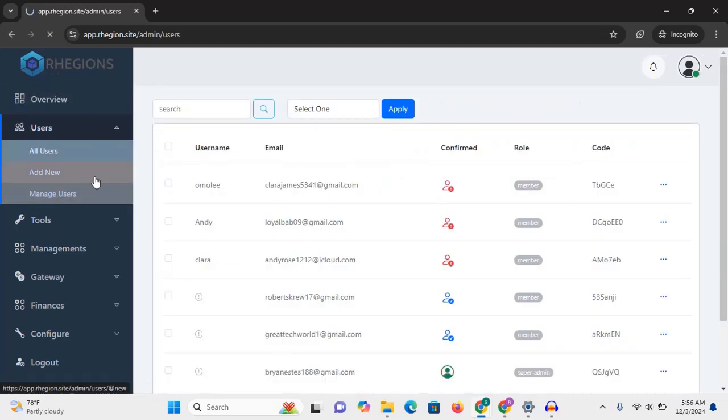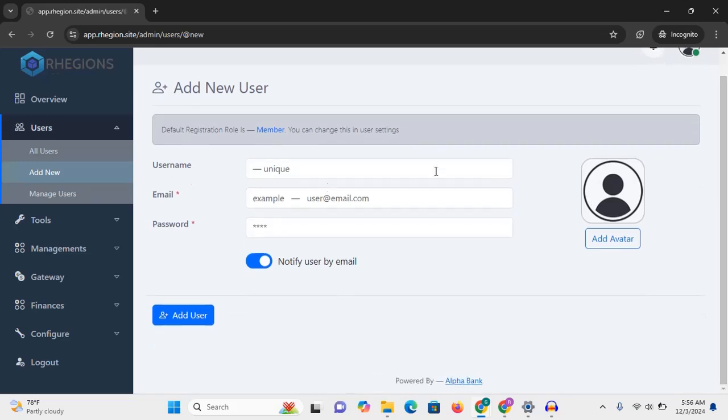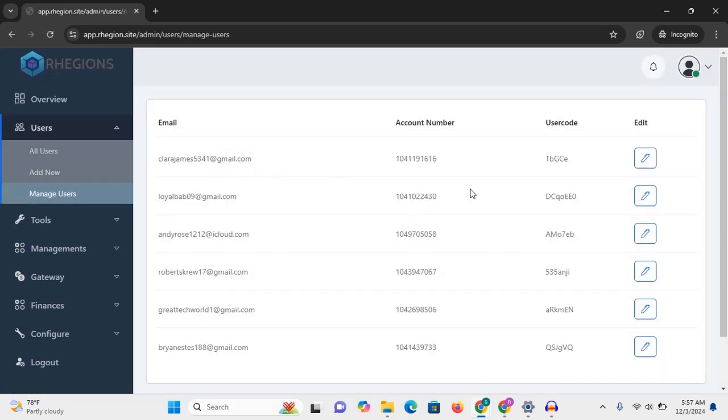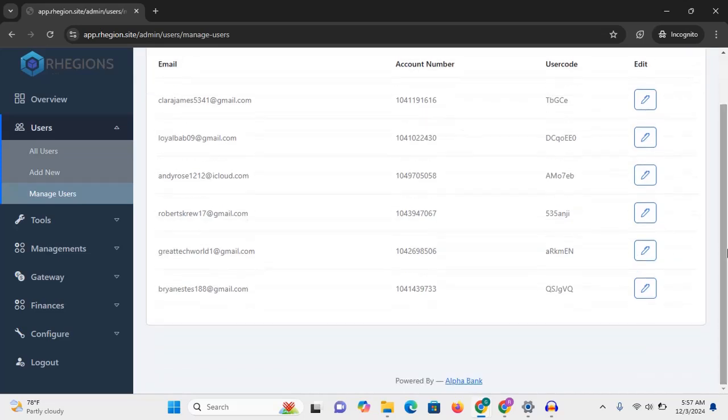As an admin, you can also create an account for a user right from your dashboard. You just put in their username, email, and password, then you send it to your client who is going to use the account, and the client will fill in other information like their first name and last name in their dashboard. At least you can create a login for them. You can also manage your users, and let me use this as an example. So this has a user.